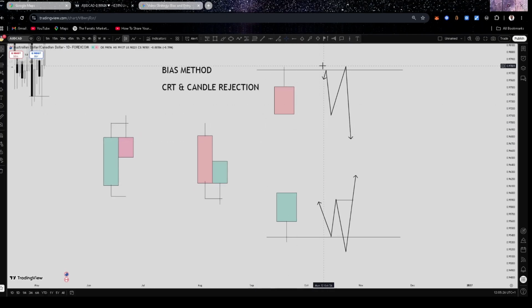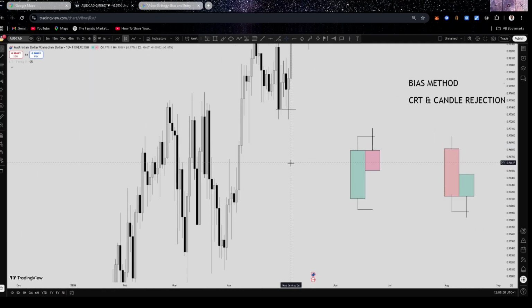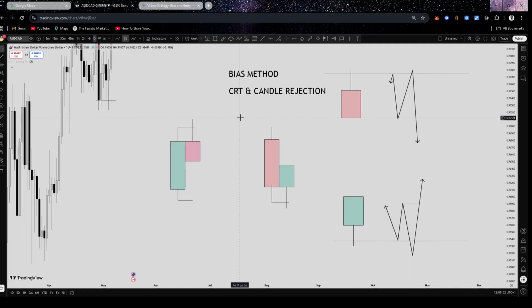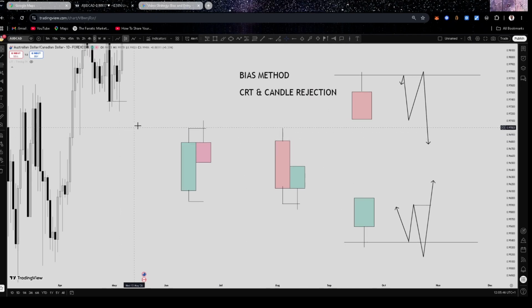And for you to identify a valid break of structure, whenever price rejects, if you doubt the break, because here we use body to body break to confirm our bias. And now we are going to go to the chart and I will show you examples.